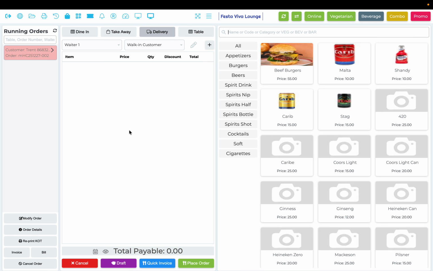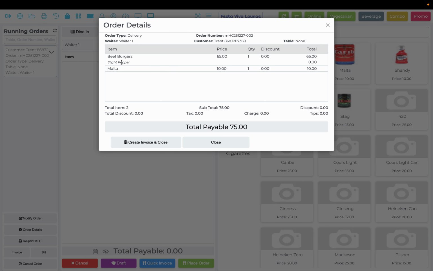Here now, to the left panel, we have this order. This order went to the kitchen to be served. We can see the order details. We can see we have a beef burger with a Malta.